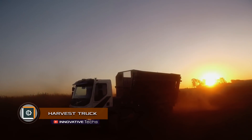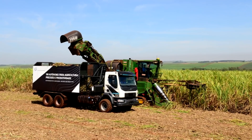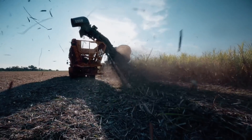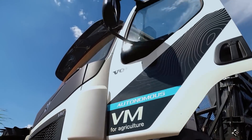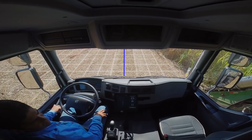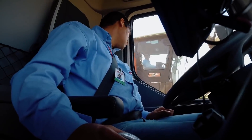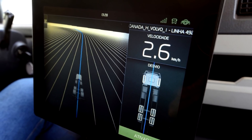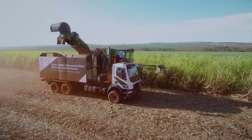Harvest Truck. One of Volvo's enterprises, Harvest Truck, developed an autopilot truck designed for harvesting on sugar cane plantations. Due to the unique system, the truck is able to recognize growing shoots along the route and adjust the route to avoid ramming them with wheels. This solution allows saving money significantly by reducing losses during harvesting. With the help of an innovative system, the truck can move near the harvester at the required minimum speed without running into plants. Testing took place in Brazil. If the development succeeds, a truck with an autopilot will increase the annual harvest of the machine, and the savings will be significant over time.